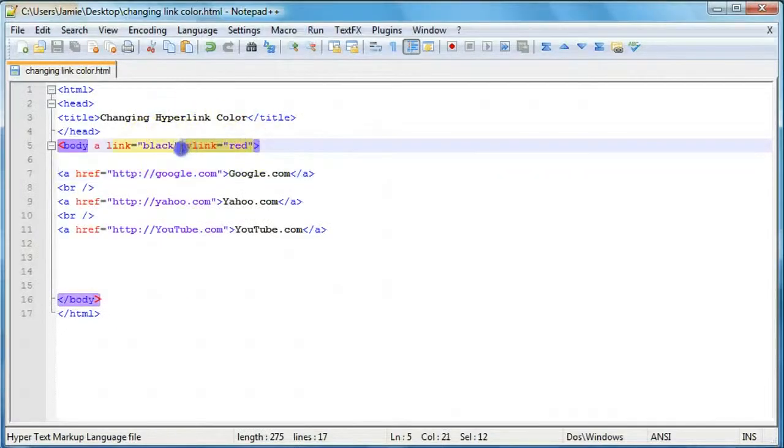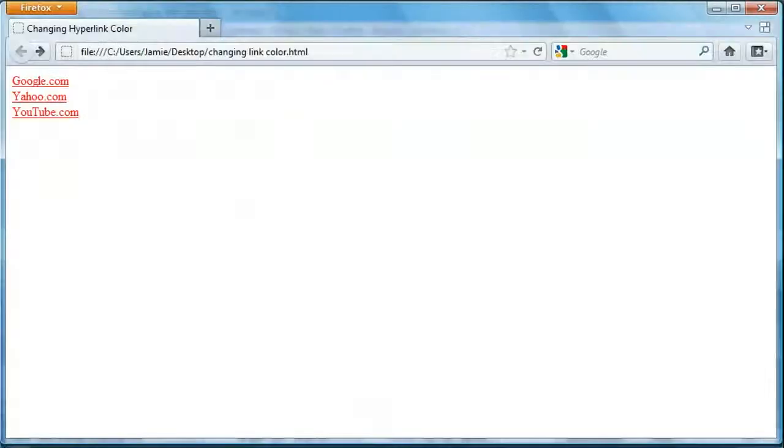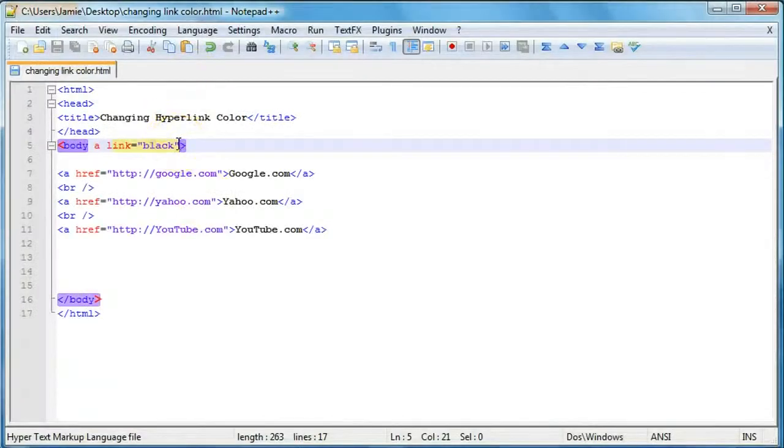You can change the colors on anything you want. You can omit one. So let's say you want just the active links to be black. You can save it up, come on over here, and you'll notice that these all turn back to the default color of purple. And likewise, you can have just the visited links a different color, or you can have them both the same color.